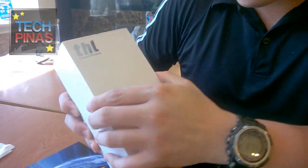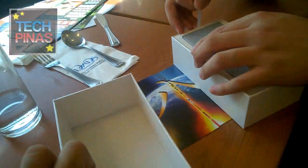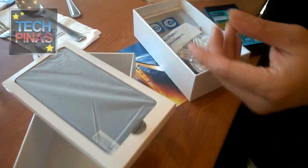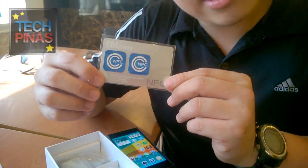So here we go — it's a bit tight since it's still new and fresh. Here we have the unit, protected with foam inside for transport against sudden drops and bumps. We have the manual, and this is something new: since all the THL T-series — the T100 and T200 — are NFC-ready, this comes free with two NFC chips or NFC tags which you can program to whichever feature or app you like.